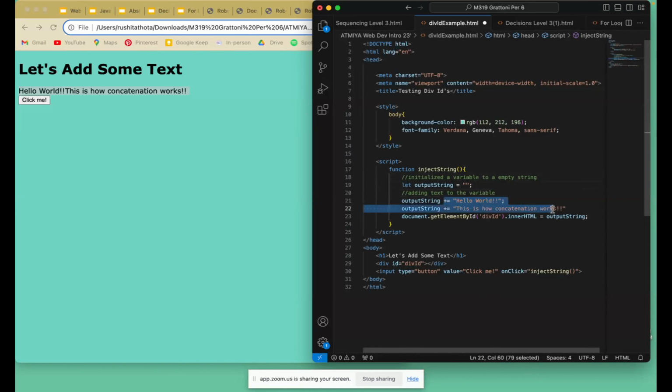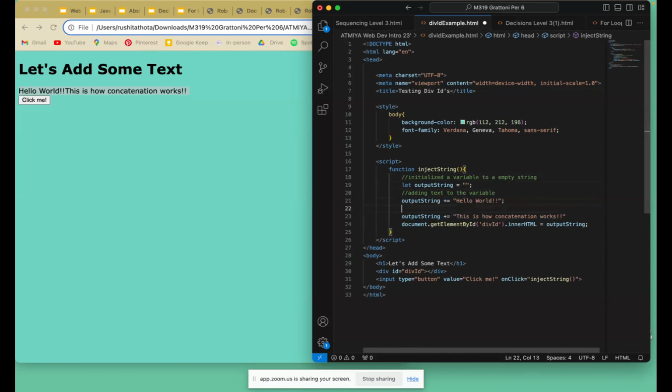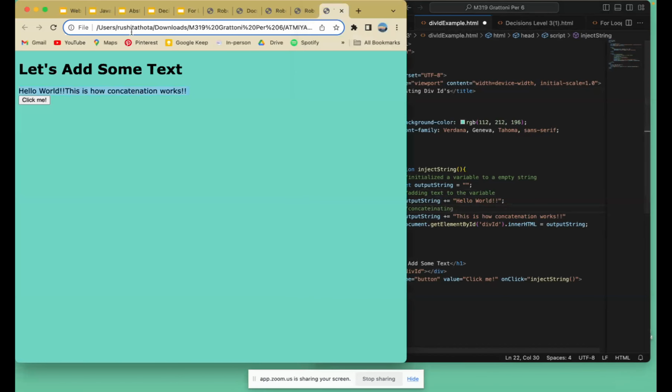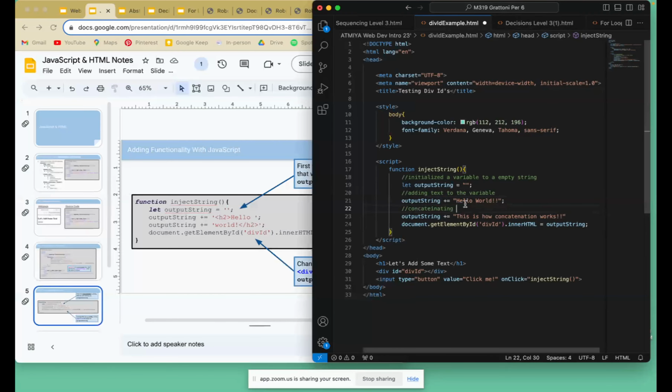We're adding on text to the variable. And then over here, we could say concatenating, I'm definitely not spelling that right. Concatenate more string or text to the variable.